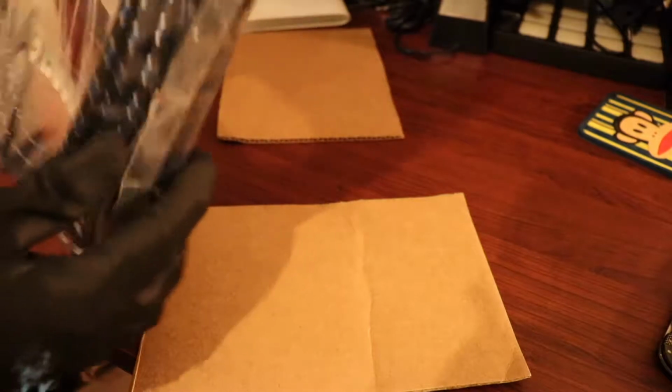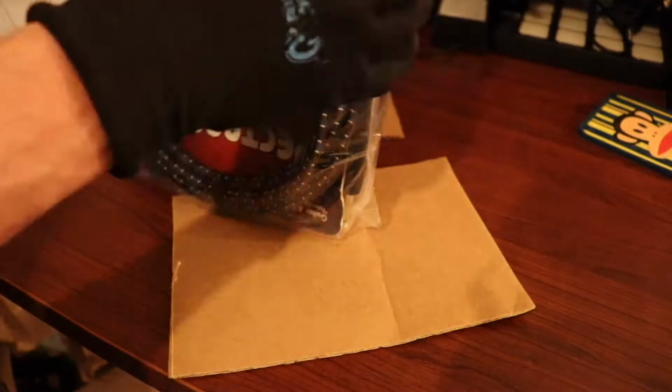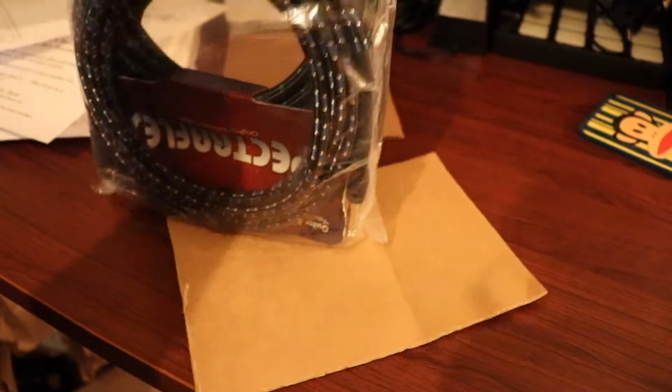So let's check out these cables. Yeah, they're not cheap. Three cables for 120 bucks with a 20% discount, free shipping. They're like 50 bucks per cable.